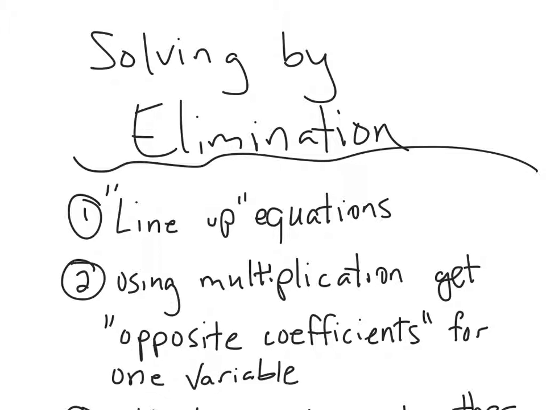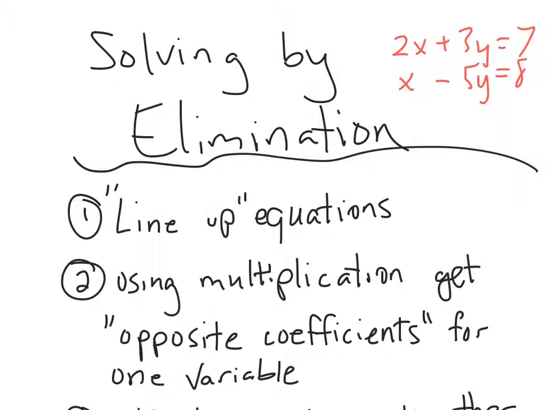And what we're going to do first is take our two equations and make sure that they're lined up with each other. Meaning that, if we have 2x plus 3y equals 7, and x minus 5y equals 8, all the pieces are stacked on top of each other. The equals are right above each other. The numbers that don't have a variable are by themselves. The y's are stacked on top, and the x's are stacked on top.